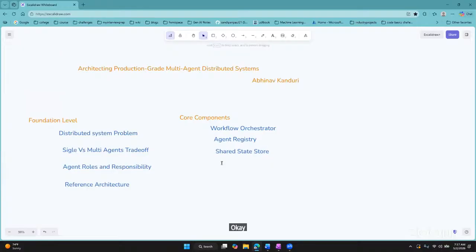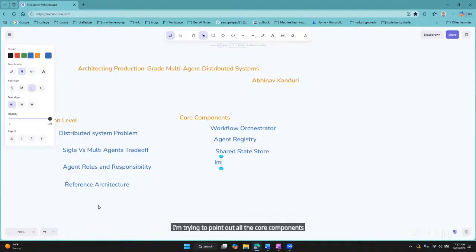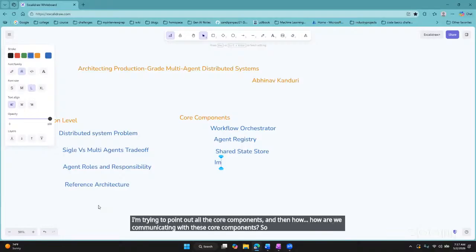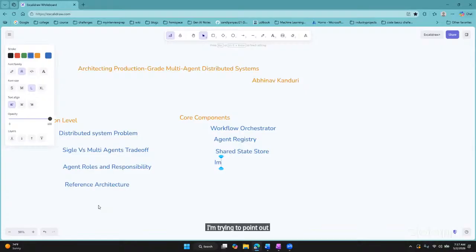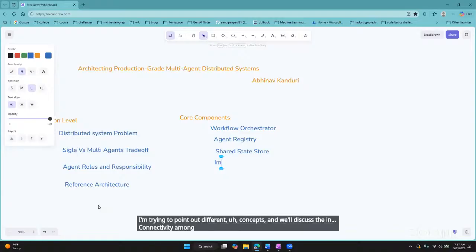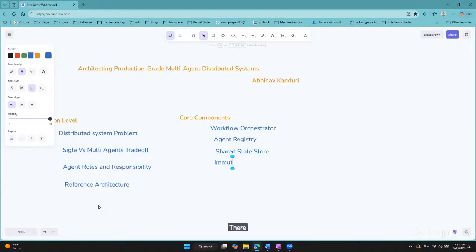I'm trying to point out all the core components and how we communicate with them. So I'm trying to bring in the flow chart, and inside each component I'm trying to point out different concepts, and we'll discuss the connectivity among these concepts. There is something called the immutable event log.